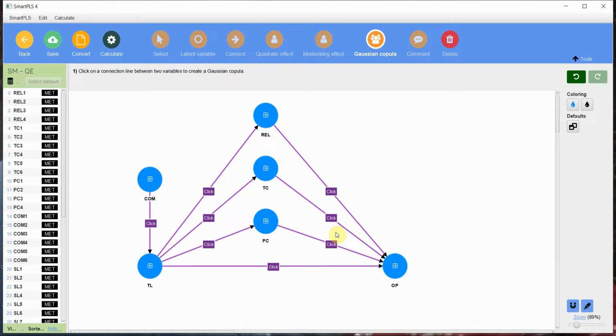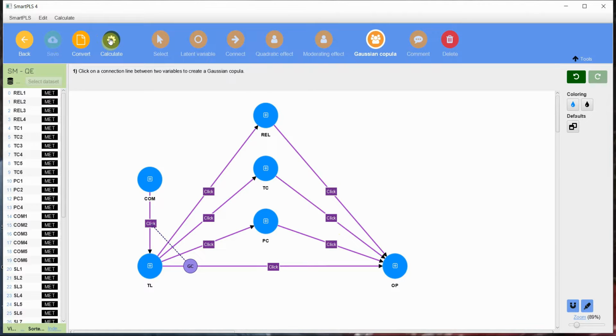Now the procedure is that you start with individual relationships. Each of that individual relationship is checked for endogeneity. Once each of the relationships is checked, then you start checking the combination of relationships. So I start with one relationship, then I move to two relationships, then three, then four, howsoever the number is in your model. Now how to do this with this complex model? So what we can do is individual relationships, so just one.